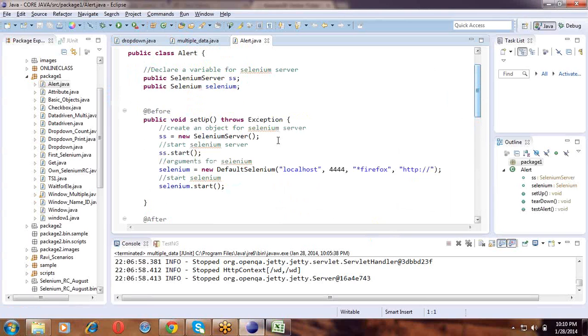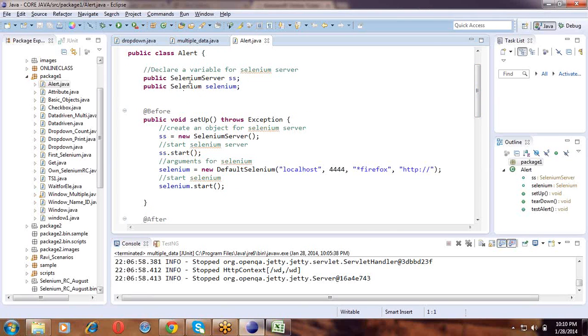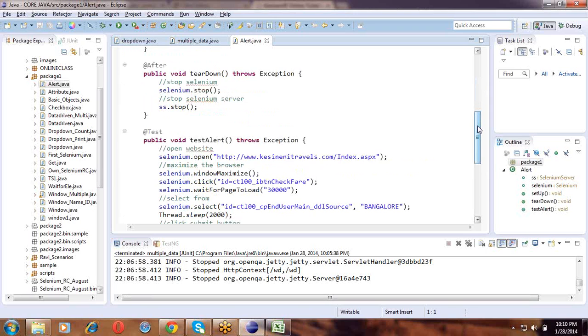My before method and after annotation method are still the same. I am creating Selenium server and Selenium class objects, and then I am using them to start the Selenium server and Selenium object. Then in the after annotation method, I am just stopping those two.